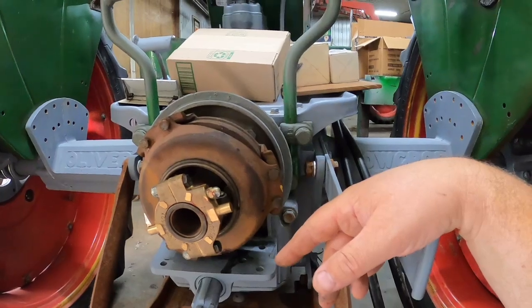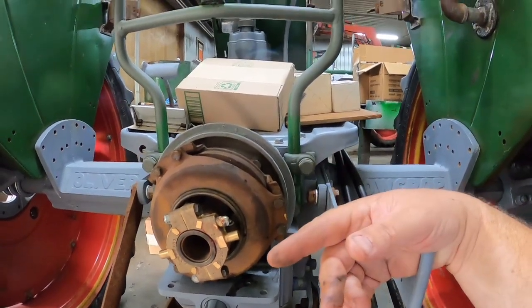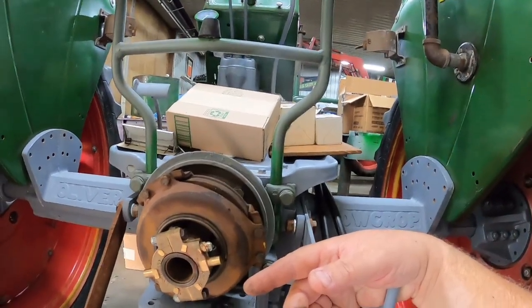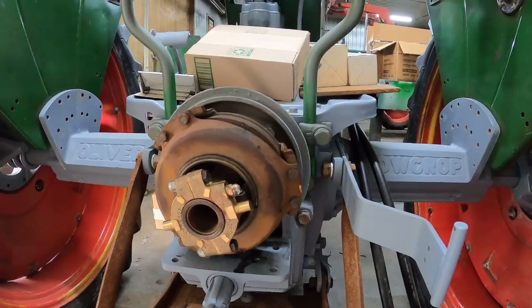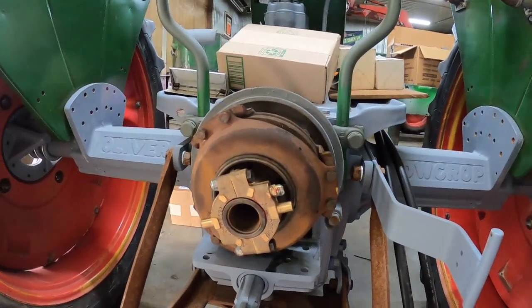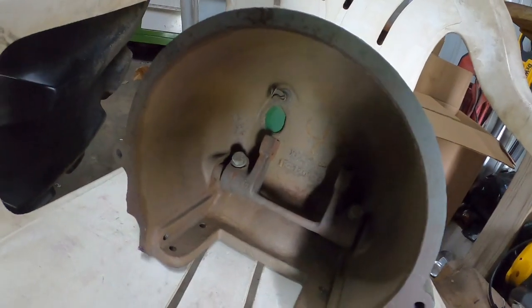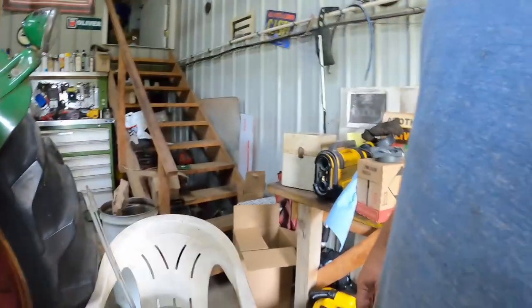Because this will all pretty much come back apart. At least the PTO part will come out when I paint, because I'll pull the engine back out to get that area properly painted. So then this will have to come out. So we'll deal with that then. But for now, the cover's going on. Now we need to get those arms to engage these two forks. It all comes together.